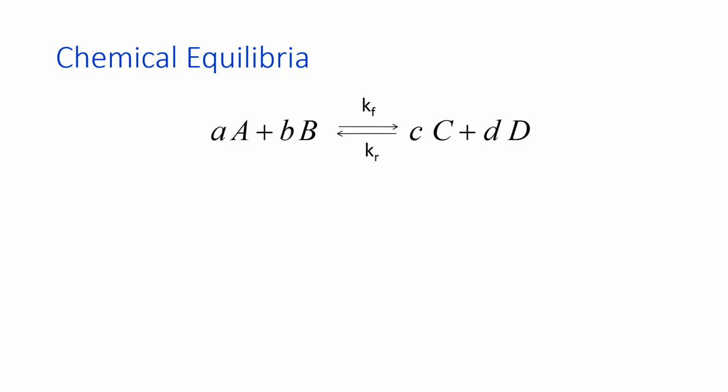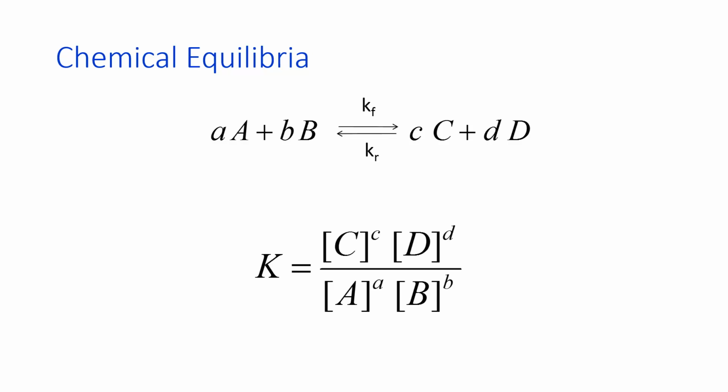Each of those forward and reverse reactions in the equilibrium expression has a rate constant, k forward, k reverse, shown here as lowercase k's. The equilibrium constant is shown as a capital K, and this is defined as the concentrations of the products over the concentrations of the reactants, with everything raised to their individual stoichiometric coefficients. This is a unitless quantity by definition. Even if the units don't appear to work out, we define K as being unitless, and it's constant at a given temperature for a given reaction.